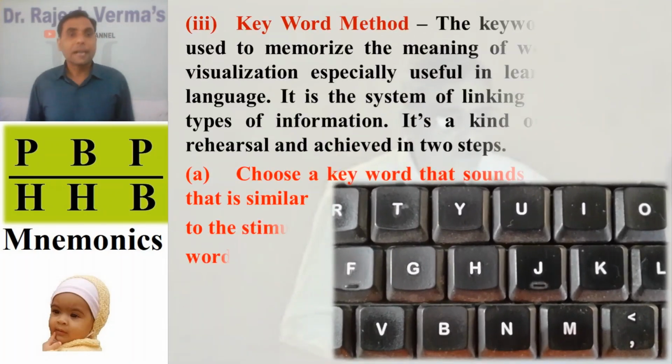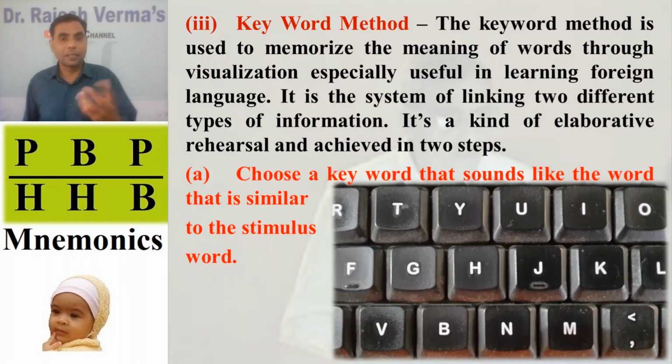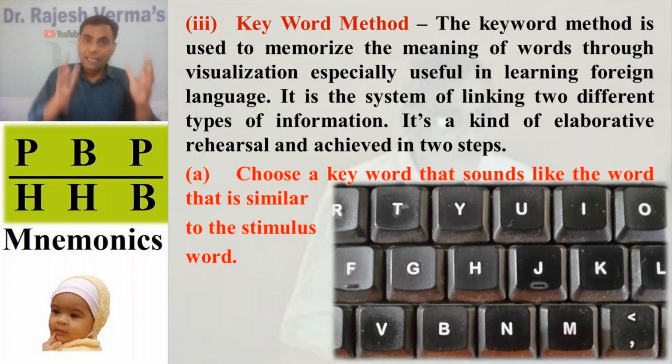Then comes the keyword method. The keyboard itself is there in front of you. That's why I use this, another type of image mnemonics. Keyword method is used to memorize the meanings of words through visualization, especially useful in learning foreign languages. So when you are learning foreign languages, this keyword method comes in handy. It is the system of linking two different types of information. It's a kind of elaborative rehearsal and is achieved in two steps.